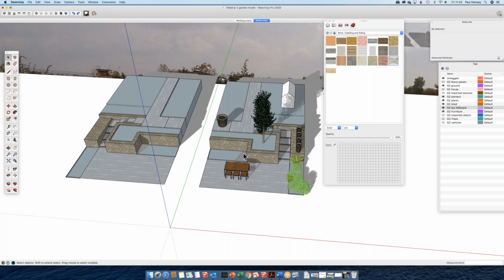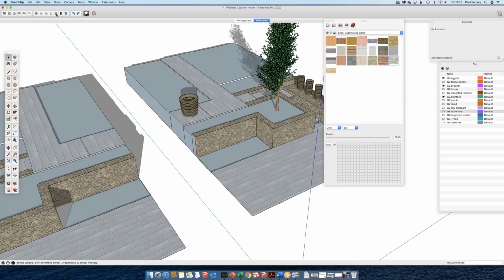Just a last tip: my model is going not as fast as I would expect it, and I've got quite a good processor. So always switch off plants, switch off objects that you don't need, like furniture. Switch off the textures. It's quite easy to model with the underlying tone, but not the texture, and switch off shadows. And this tree just needs to be put onto its own layer. So I've already got a layer for trees set up. And now it's much, much faster.